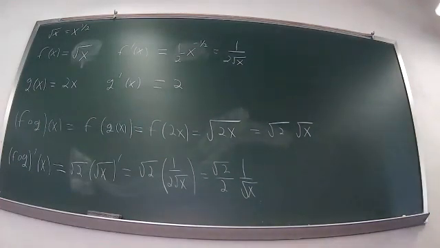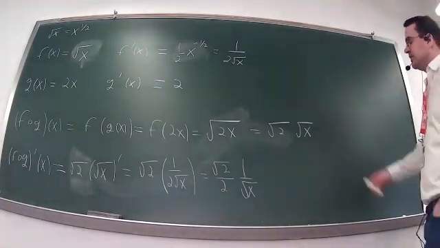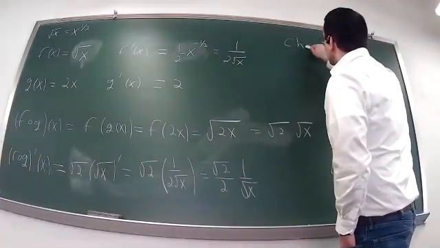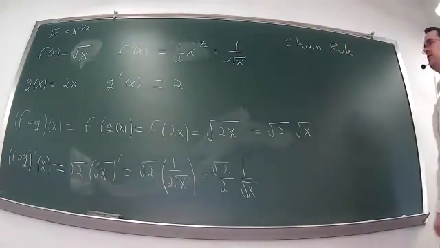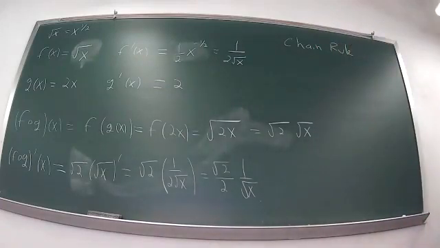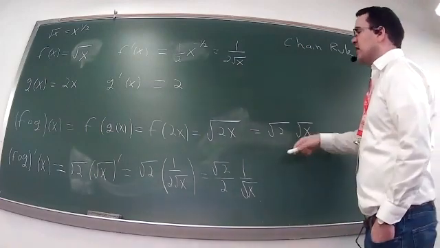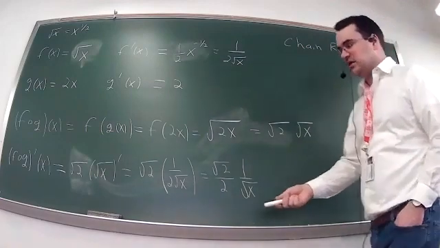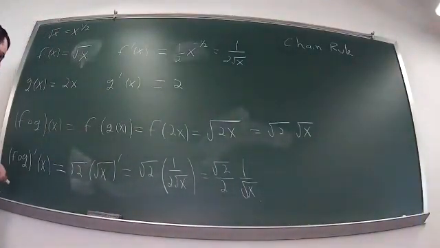Okay. So at this point, maybe the best thing to do is to say, well, let's go ahead and state what the chain rule is, and try to compare it to what we've been doing and see if it matches. And so the chain rule says that if you want to take the derivative of a composition, that is to say, the derivative of f of g of x, or another way to write it, f composed with g prime of x, right?